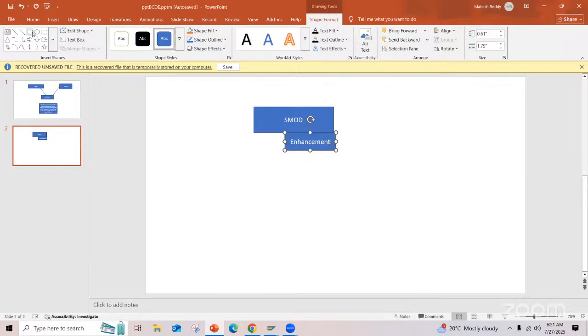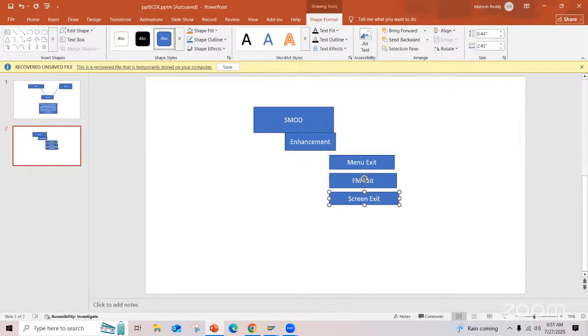Inside this enhancement, you can find different components. Nothing but exits we call menu exit. Okay. Function module exit. Screen exit. So all these three things, if provided by SAP, you can find in SMOD under the enhancement.